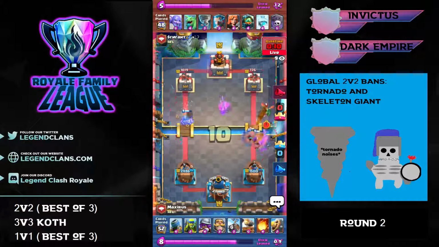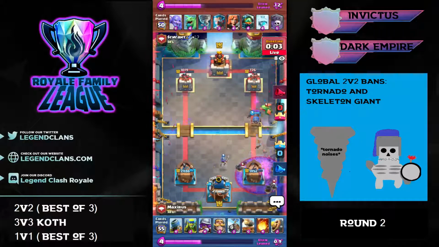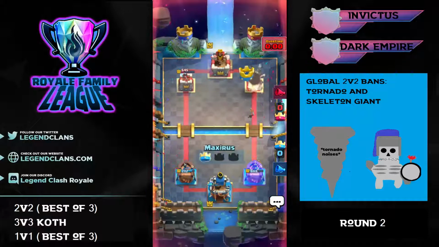Lead is still in Max's favor by about 800 points. Another Graveyard in, but nothing tanking for it. I don't think there's going to be time here for Moneybear to pull this one back. Cannon Cart crosses the bridge for Max, gets 2 more shots, 3 more shots, nope, just 2, and the match is already over. Max takes this one 1-0, bringing his team up 1-0 in this set.